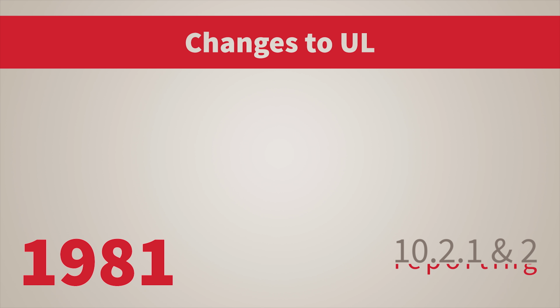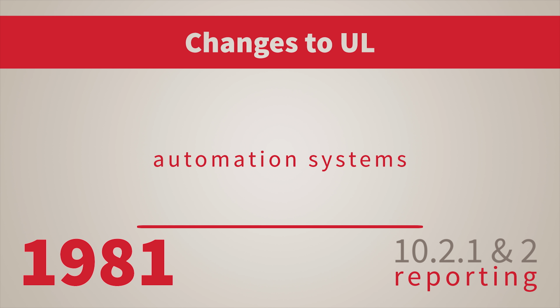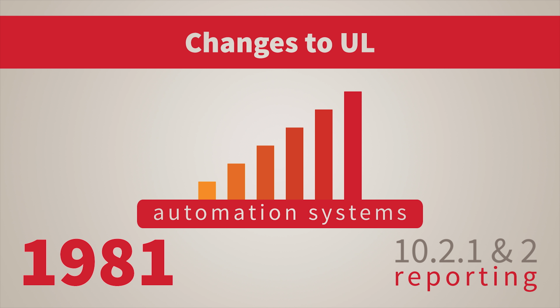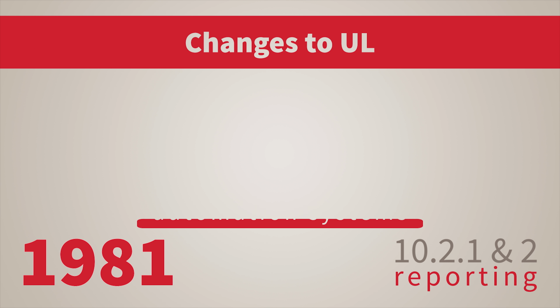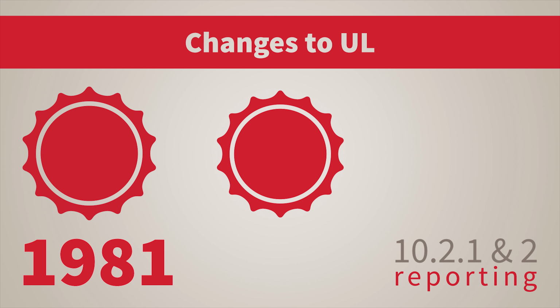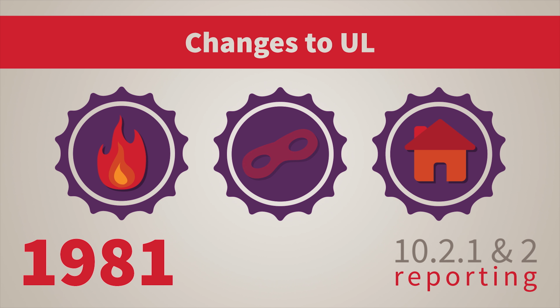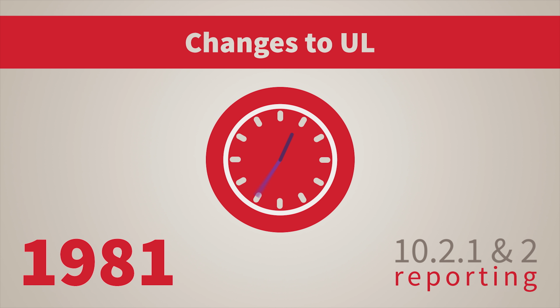10.2.1 and 2 detail the fact that the automation system must be able to produce standardized statistical reports for accounts that show the number of alarm investigations made and the alarms where the monitoring center deployed an alarm runner. In addition, the reports need to be able to be broken down by certificate type such as fire and burglary alarm systems and residential, including the elapsed time and the longest and shortest times and the differences between the times.